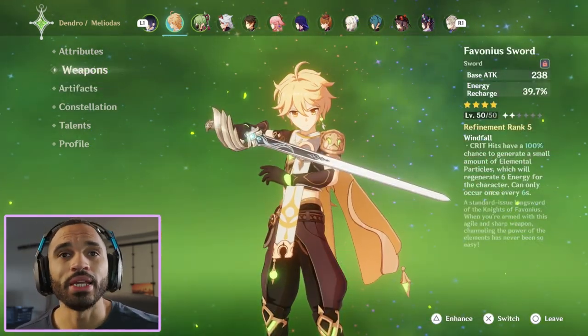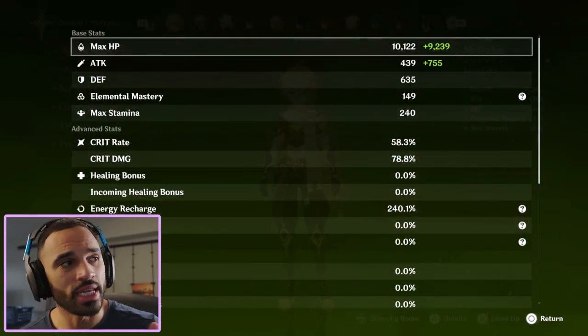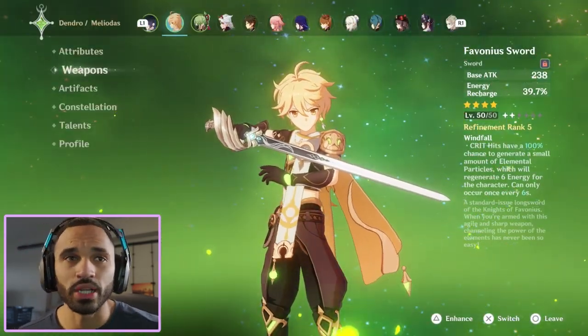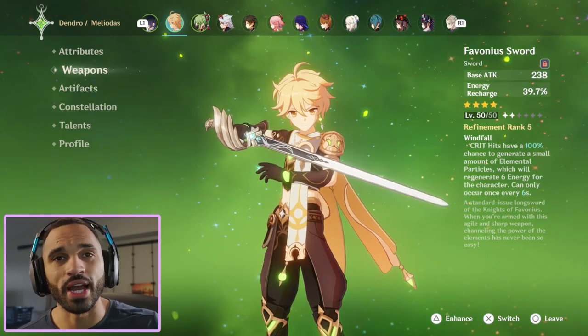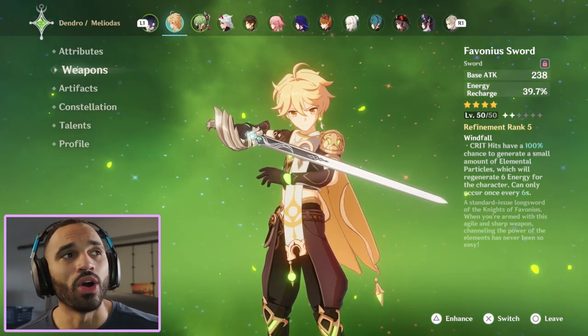That's it. So yeah, with that being said, we literally want as much ER on the Traveler as possible. His ER right now for me is 240. It can get 20 higher if you have a level 90 Favonius sword. But trust me when I tell you, his ER is awful. That's the one biggest downfall of the Traveler, is the fact that his energy recharge is just garbage. So you want to have something with very, very high ER on the Traveler.